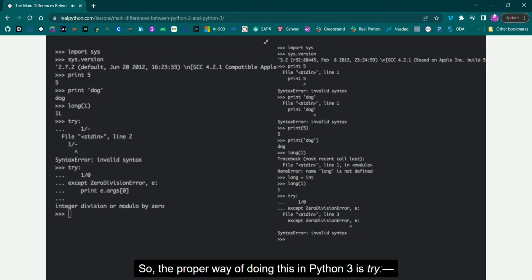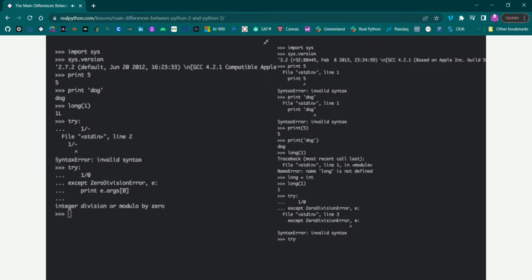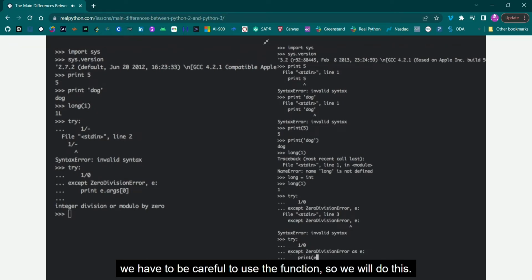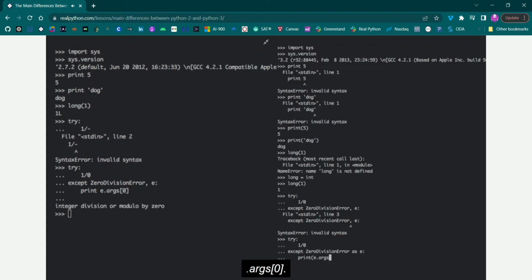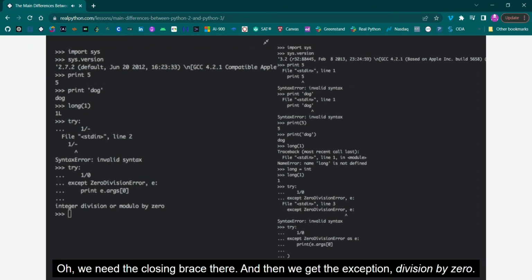So the proper way of doing this in Python 3 is try 1 divided by 0, except ZeroDivisionError as e. Now, when we're printing, we have to be careful to use the function, so we will do print(e.args[0]. Oh, we need the closing parenthesis there. And then we get the exception, division by zero.